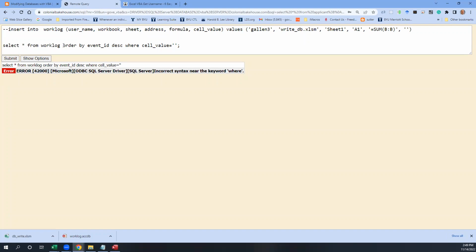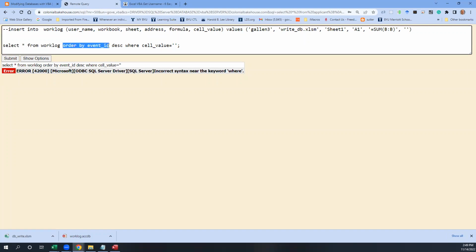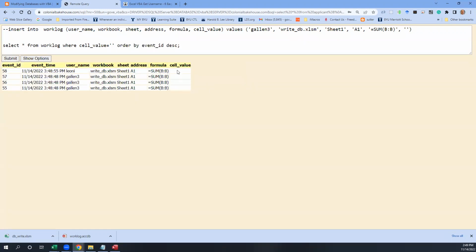Where, sorry, the order by needs to come after the where clause. So I start from work log where cell value equals that, and then my order by. That looks just fine. So I've got 55, 56, 57, 58.